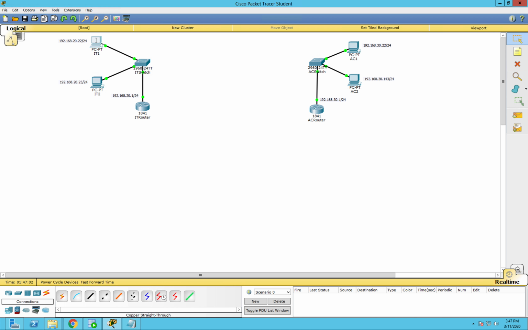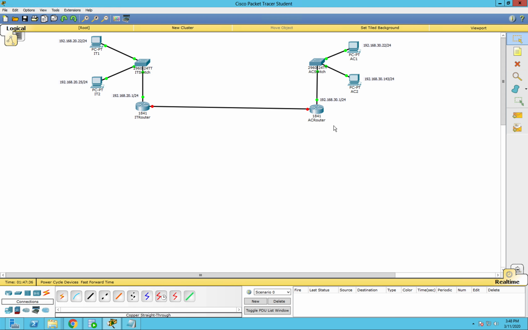But of course, IT won't be able to send any messages over to accounting, and accounting won't be able to send any message over to IT because there's a missing link. So what did we do last time? We took the accounting switch and plugged it into this router. This time, I'm not going to do this. The only place that the accounting computers talk to is the accounting router. But what I'm going to do is try connecting a wire between FastEthernet 0/1 on this side to FastEthernet 0/1 on this side.